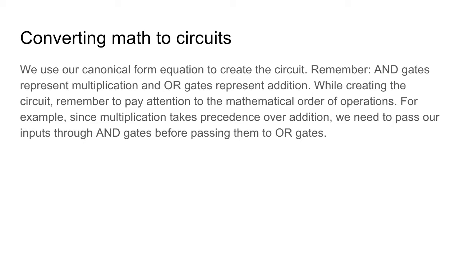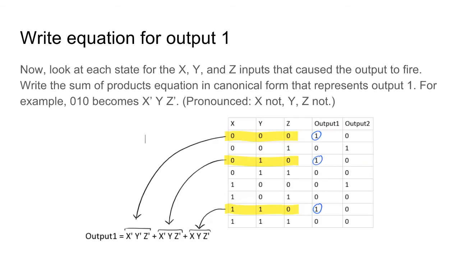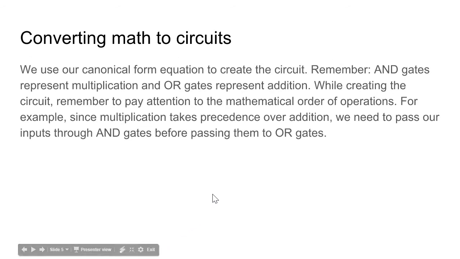That would get passed through. If you were adding two quantities together, that would get passed through an OR gate. And since this is in parentheses, it needs to be passed through that OR gate first, and then the output of that OR gate would then go into an AND gate with whatever other expression that you were multiplying it with. So yeah, we want to pay attention to order of operations here. For sum of products, we only have to worry about addition and multiplication, so just remember multiplication comes first. So our products come first here. That was the first thing we had to remember.